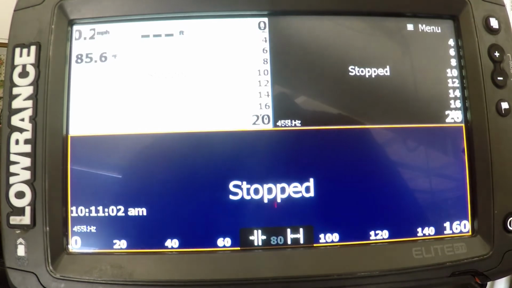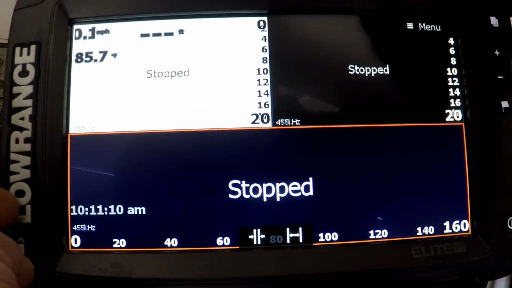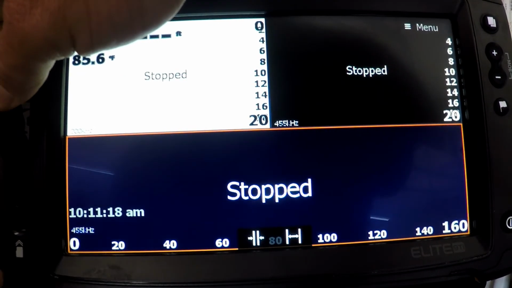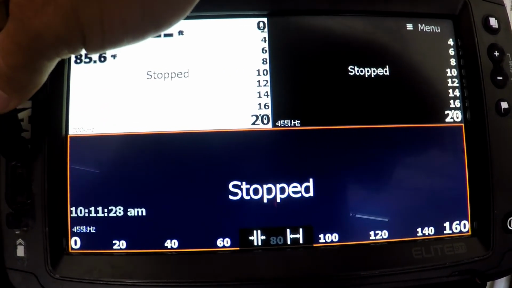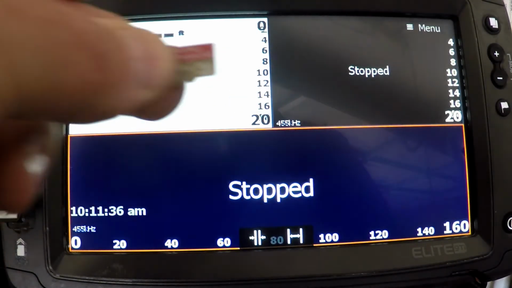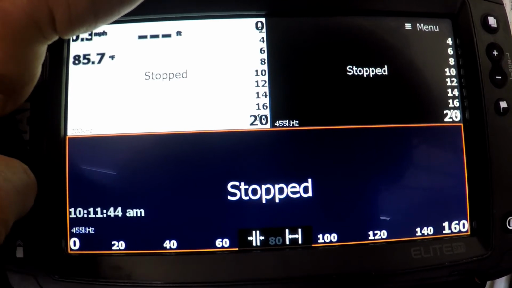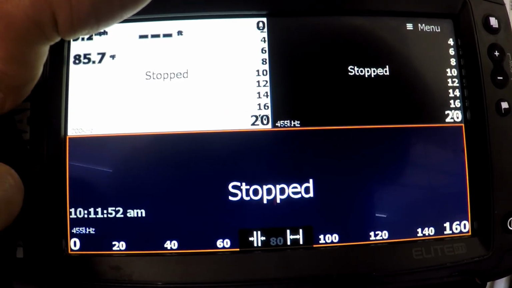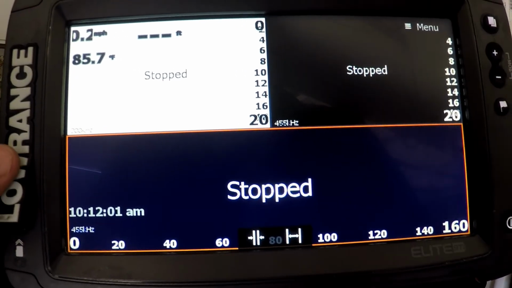Alright guys, so we've got the Lowrance unit booted up here. I went ahead and stopped the sonar for the 2D and down imaging. Now what I'm going to do is take the card out, the Navionics card that I have in here. This is my current mapping card. And I'm going to put in the little micro SD card. It may be an SD card for your unit, just depends on the model, into this guy here, if I can put it in the right way. They're making these things smaller and smaller. Okay, got that inserted.